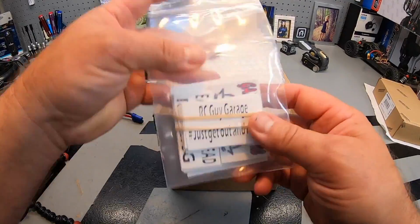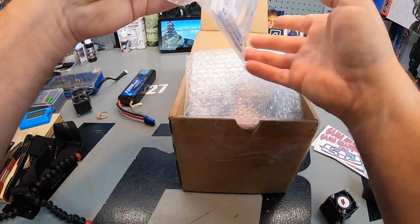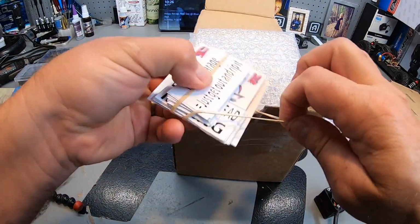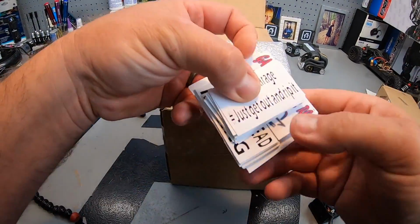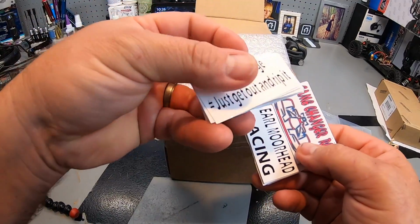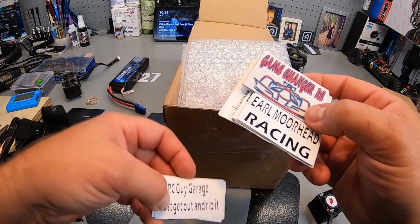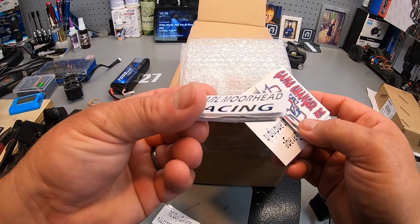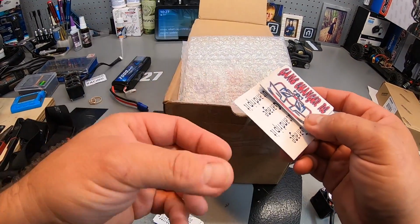RC Guy Garage, just get out and rip it. What the heck is that? These stickers? He's got stickers here. Wait a minute. What are we looking at? RC Guy Garage, just get out and rip it. Earl Moorhead. Earl Moorhead Racing? Who the heck is this guy? This guy doesn't know anything about racing.